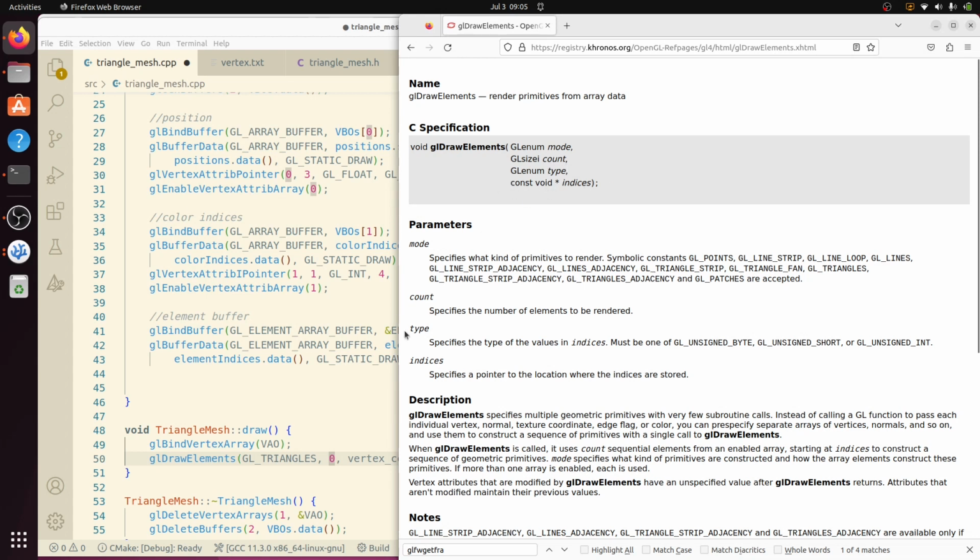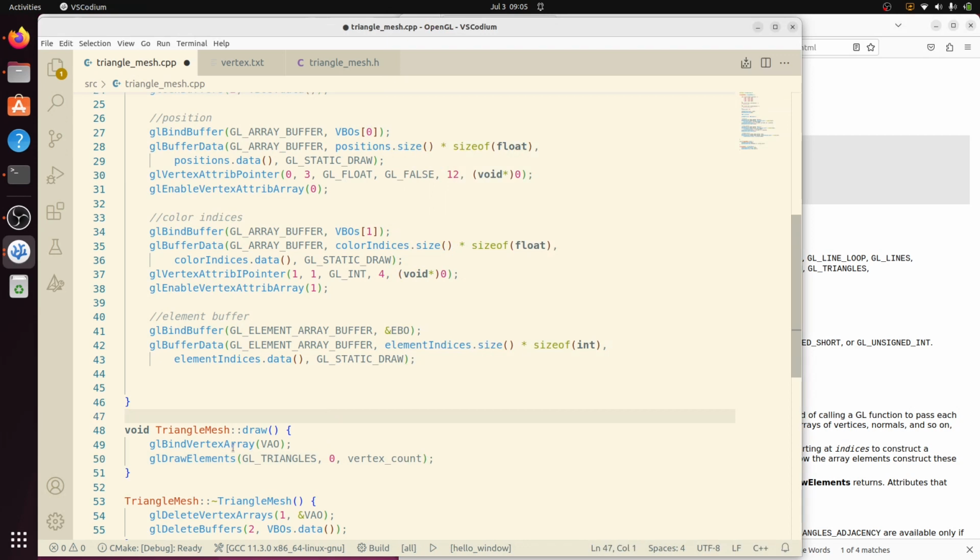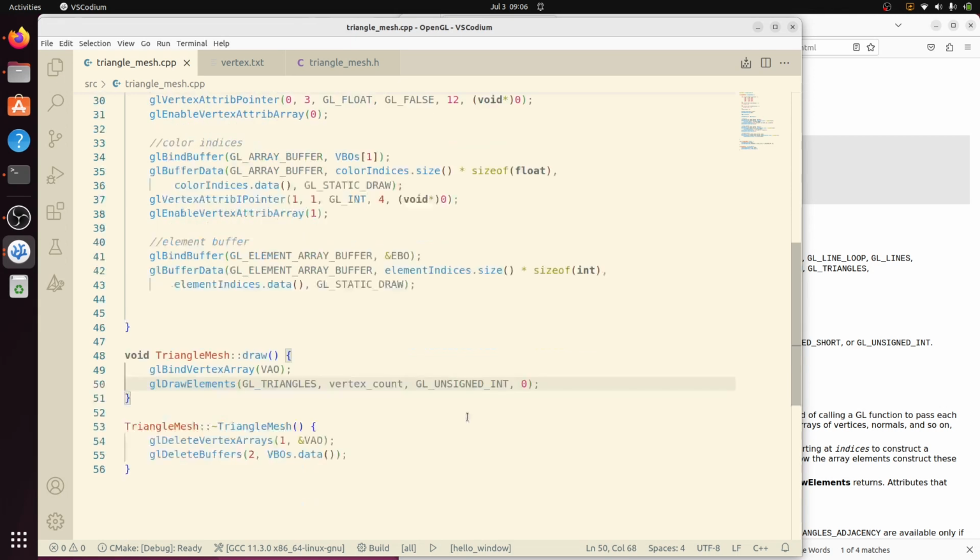We actually don't need it because we've bound the VAO already, which has recalled the relevant data. So yeah, let's go in and do this. Yep, so it's unsigned integer, and I'll just put in 0 for that bit there. And one last thing I'm going to do is delete that element buffer object when the program is done.